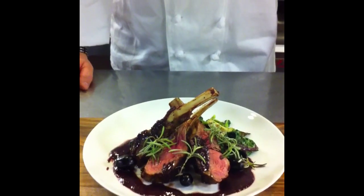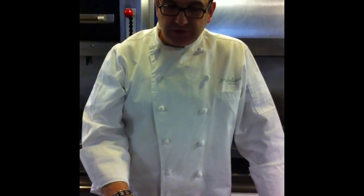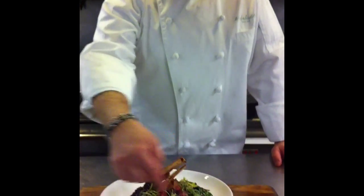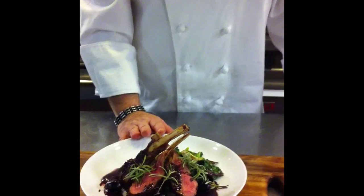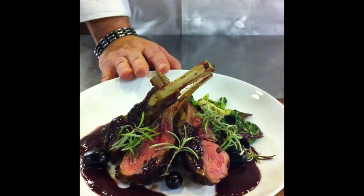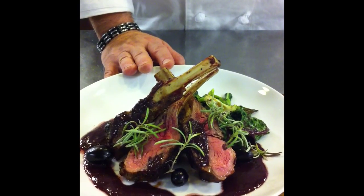Hello, I'm Chef Charles Draghi of Herbaluce Restaurant. I'm the owner and the chef. And this is my signature rack of wild boar, actual wild animals, with a sauce, a mosto, of fermented wild concord grapes and lavender. This is a signature that's followed me for years, and it's absolutely one of my favorite dishes.